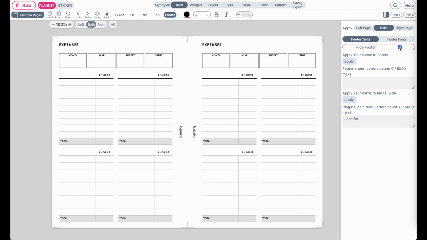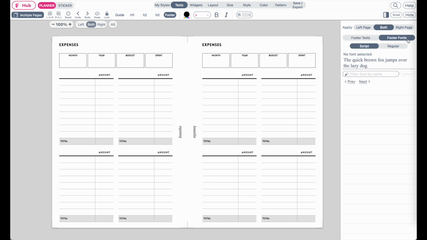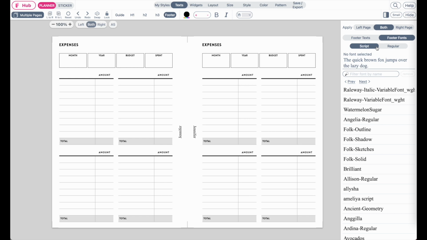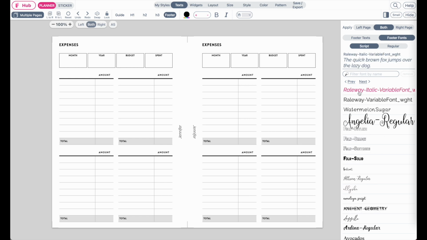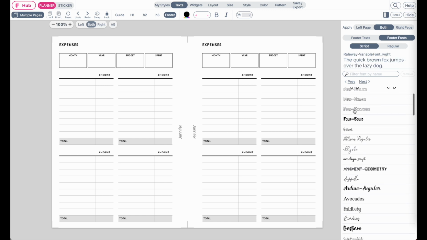Then to select the font, click here on footer font, and this will pull up the font selection. And then from here you can select a new font and it will apply it into the footer like this. You can also make it bigger or smaller up here. So for example, you can set it to 15. That is a good size, or you can make it smaller as well.